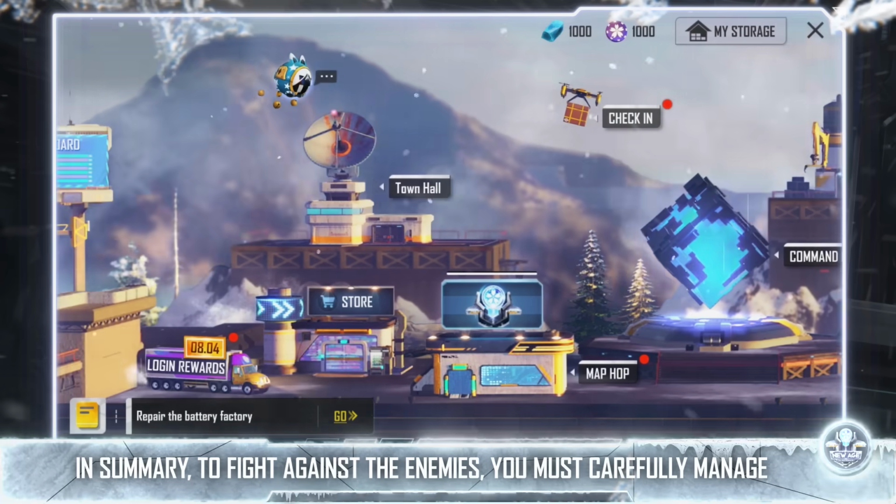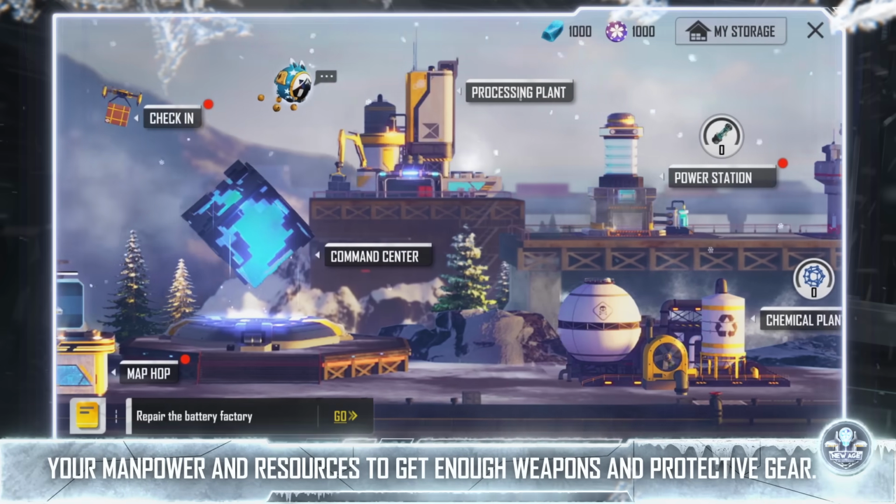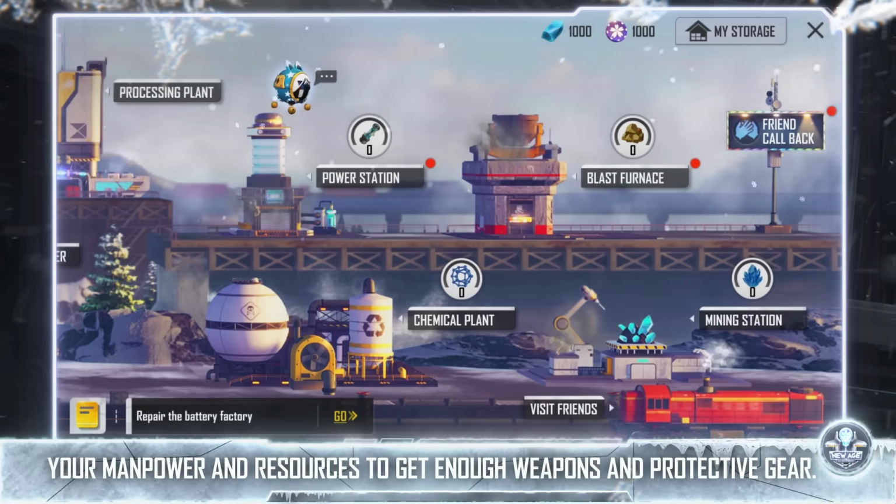In summary, to fight against the enemies, you must carefully manage your manpower and resources to get enough weapons and protective gear.